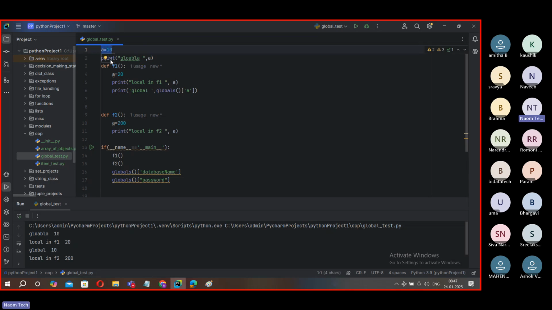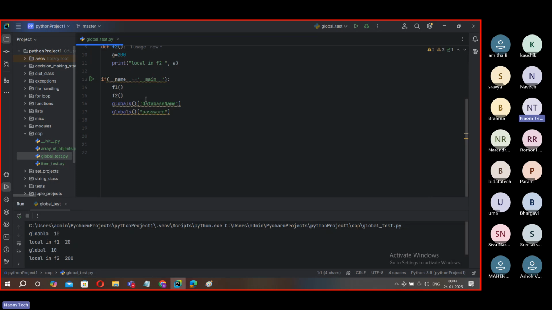Okay, this is one approach. The second approach is this. Suppose you want to define global variables at the time of creating your driver program, and you want to access these global variables anywhere. This is another way of defining global variables. Now, once you define this, database name equals to... we generally have certain database URLs. That database name you have to pass here. Suppose here I am just writing test database.